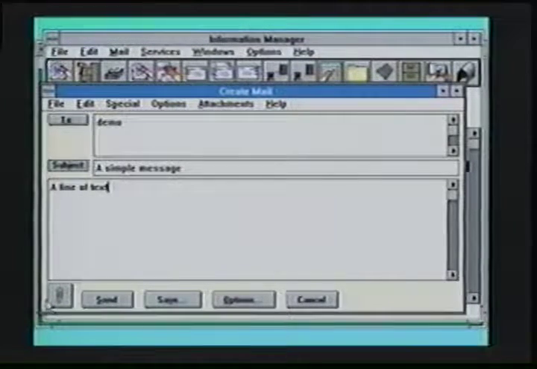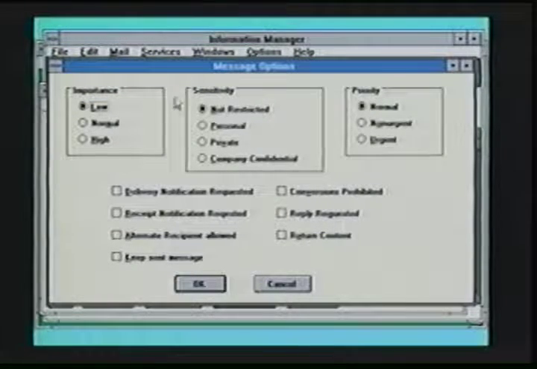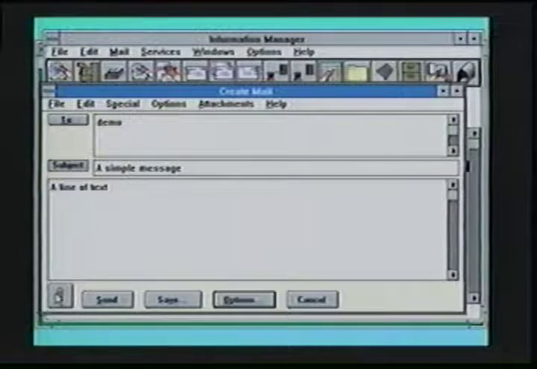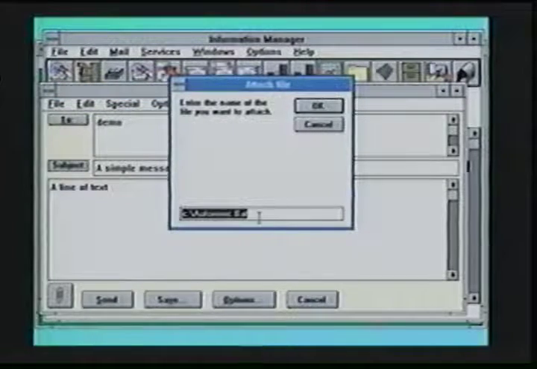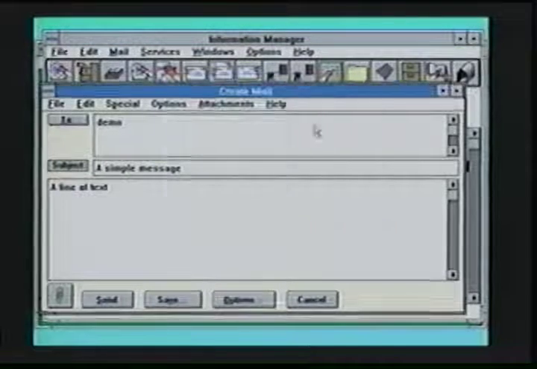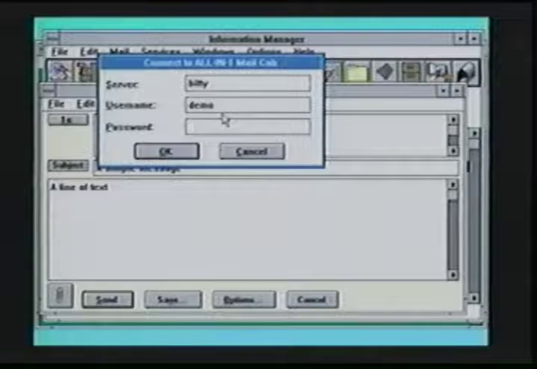I can also, though, down here I have radio buttons that allow me to go into the options field if I want to modify, again, some of the message options in terms of importance, sensitivity, priority, if I want to have replies requested. If I click on the paperclip, it allows me to find an attachment. I can easily attach any type of file that I would like, as well as sending the message. So by clicking on send, I can send this message out, and I've been working locally, so at this point I would then connect onto the server and mail out that mail message.